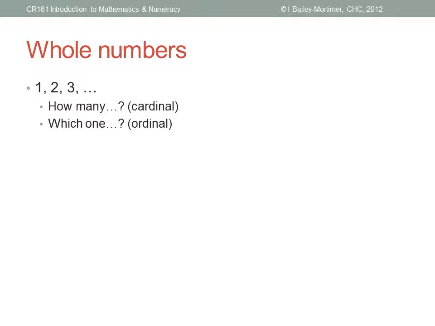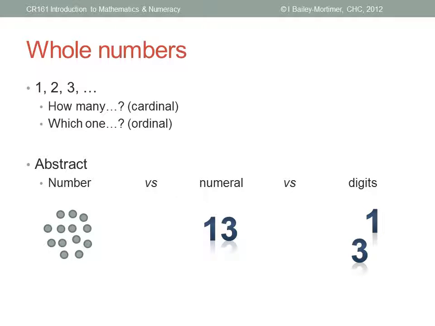But while we're talking philosophy, notice also that number itself is an abstract concept. The thing we write on paper is not a number, but a numeral. It's a symbol that represents a particular number. The symbol itself is quite arbitrary, and I'll show you some alternatives in a minute. We use the Arabic base 10 system. For example, for the number 13, we use the Arabic digits 1 and 3, written in that order.